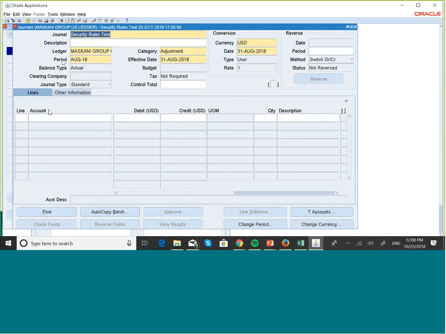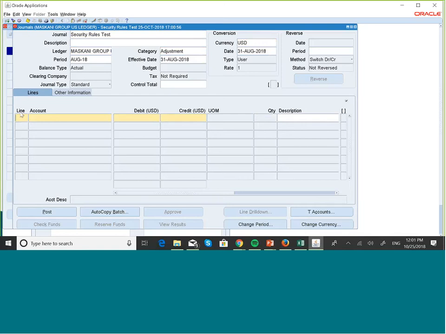So this is, let me make sure we logged in as the. So this is Maskani mid-level. All right. So we don't expect to have access to what?